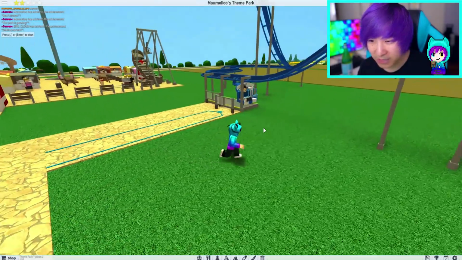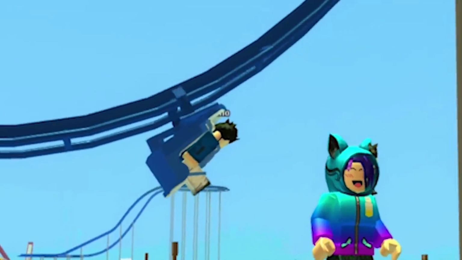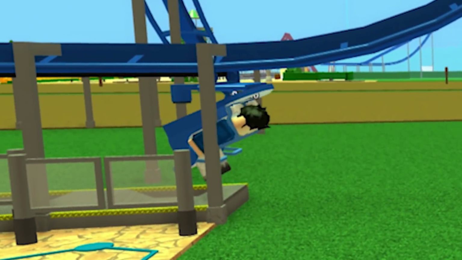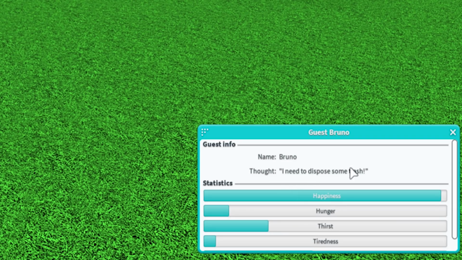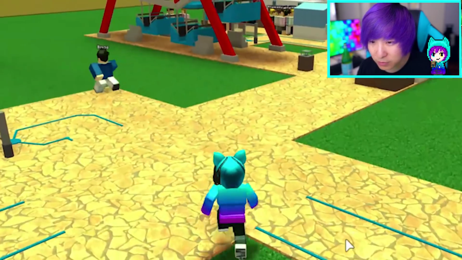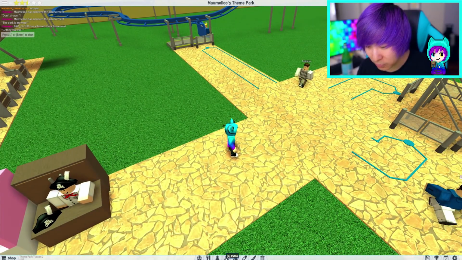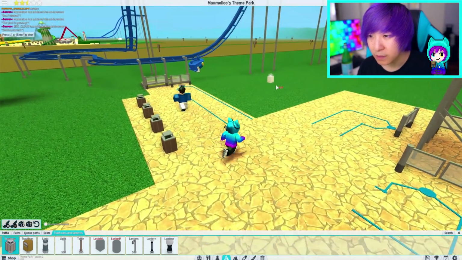Wait, I'm keen to see this in action. Oh, he's going. That was it? I need to dispose some trash. You literally got off the ride because you need to dispose some trash? Okay, look, I will build more paths and trash cans, okay? But you gotta go on the full ride. Is that it?